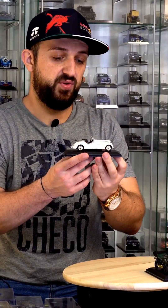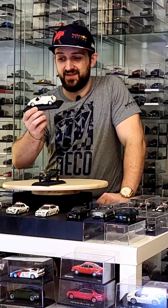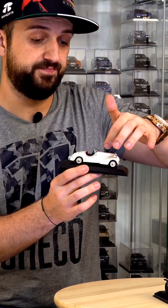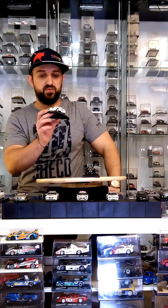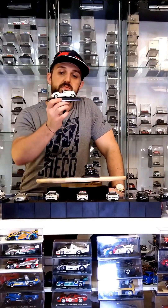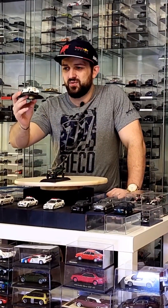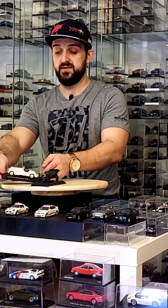The details on this model are awesome. I love the rims and the handles on the engine cover, which you should theoretically be able to remove. I love the dashboard, and the seats are in dark burgundy leather — absolutely fantastic details. I'm more than amazed by the level of detail on these model cars.